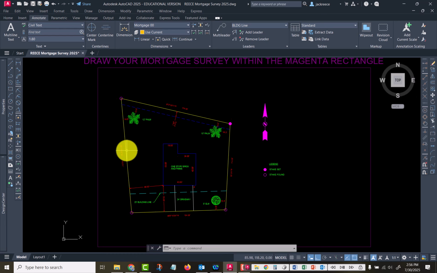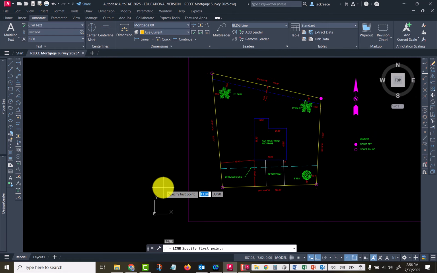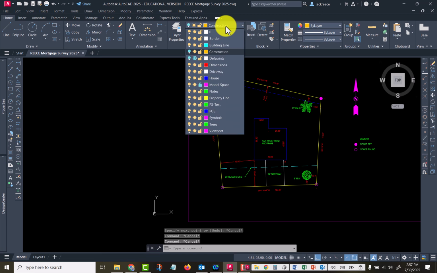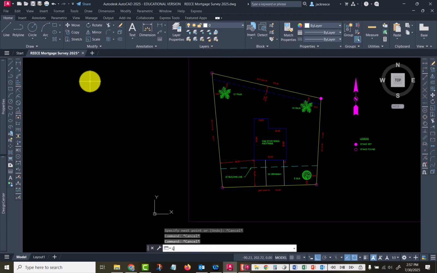And you're going to be typing in the bearing. And to do so, let's start a line command. And it gives you an absolute value to start that at. And I'm not going to start it at that same point. I'm going to start it over here. Okay, but see, I got my dynamic input turned on. So I'm going to turn that off. Sorry, I'm on a layer that's turned off. Turn off my ortho mode.